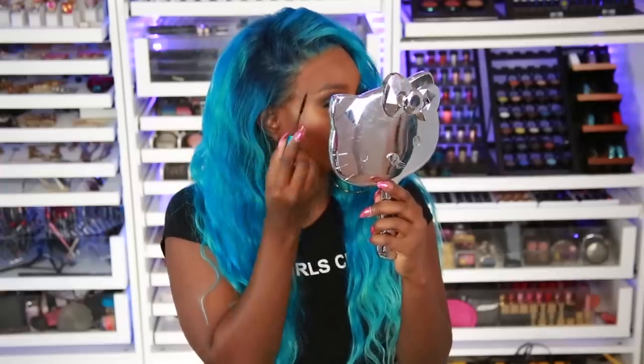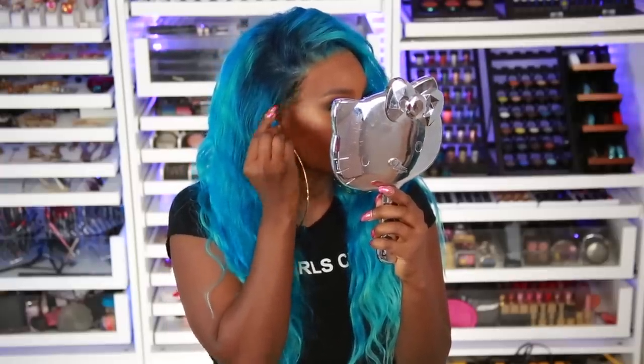I will be tinting the lace because it is super light — it's for a lighter skin tone, so I do have to work on that. I did use a little bit of foundation to bring it closer to my natural skin color. I was still feeling this hair — I love the color, I love how dramatic and blue it is. To try to get a little bit of color back, I went in with a mascara on the edges of my hairline just to make it look a little more natural, and I think that brought it out a lot. This is the final look until I fix that lace color — but for now, this will do.